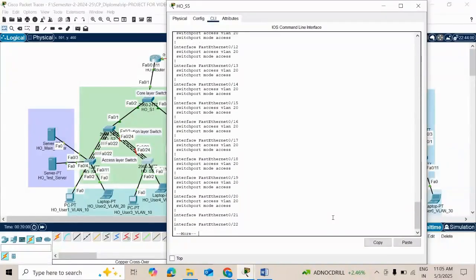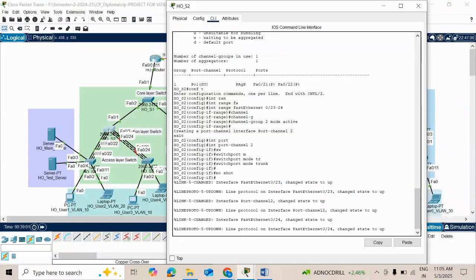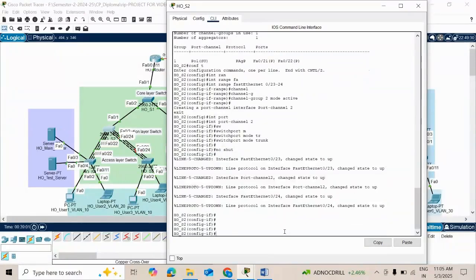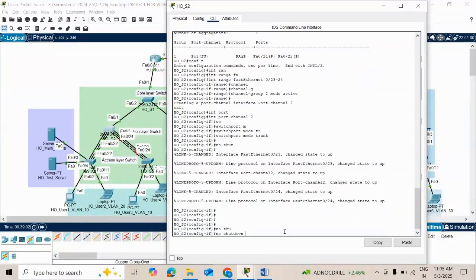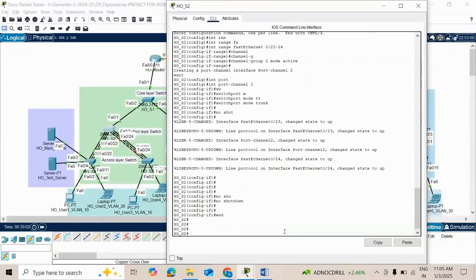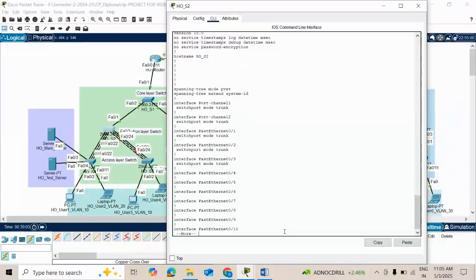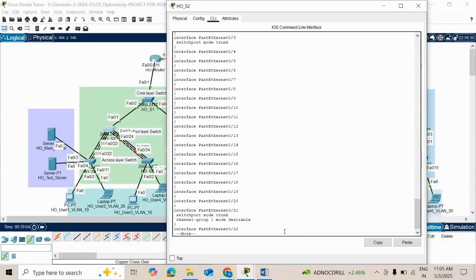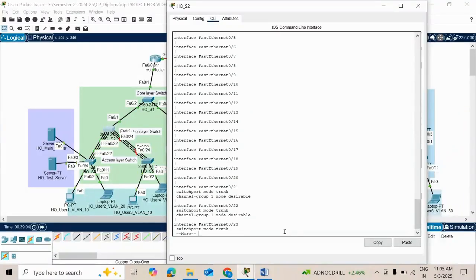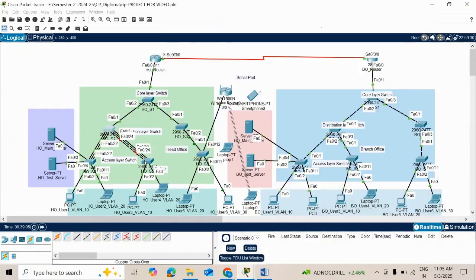What about here? It's coming up now. No shut. Show run. I have given 23 and 24, active. Okay, here also the same, right?